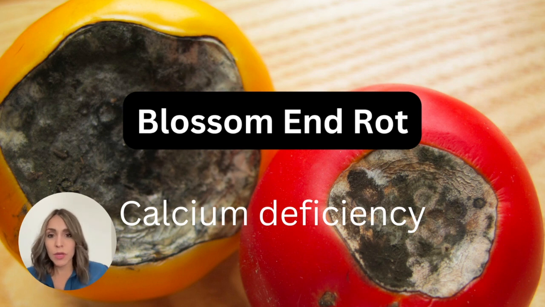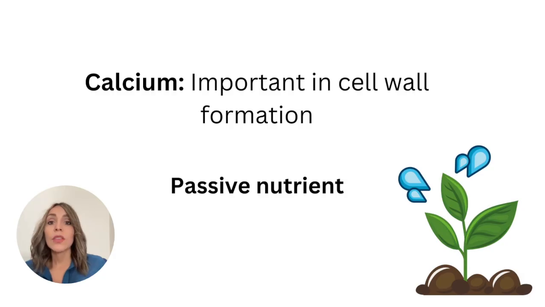But what is blossom end rot? Blossom end rot is a problem that we can spot on fruit. Usually at the bottom of the fruit we see necrosis. This can also be confused with a fungus because it's really ugly. However, this is just cells that died because they didn't have enough calcium while the fruit was growing. So basically, blossom end rot is calcium deficiency.